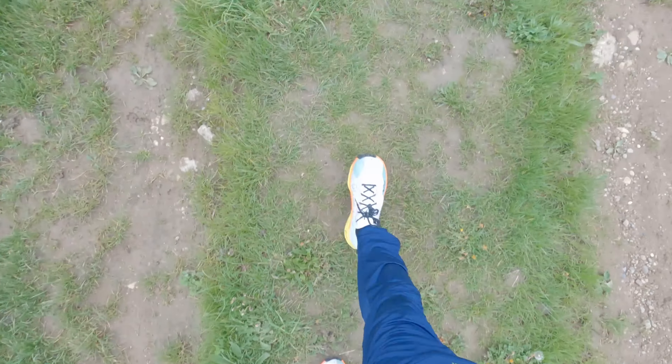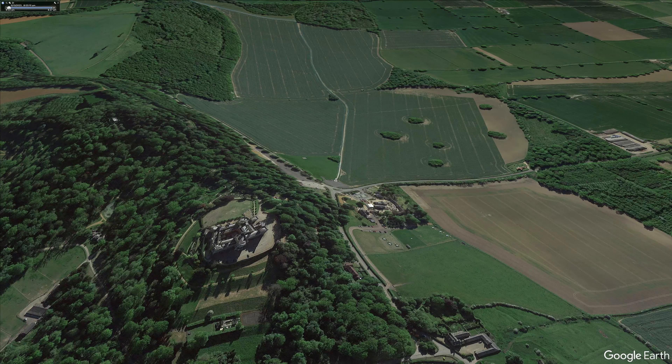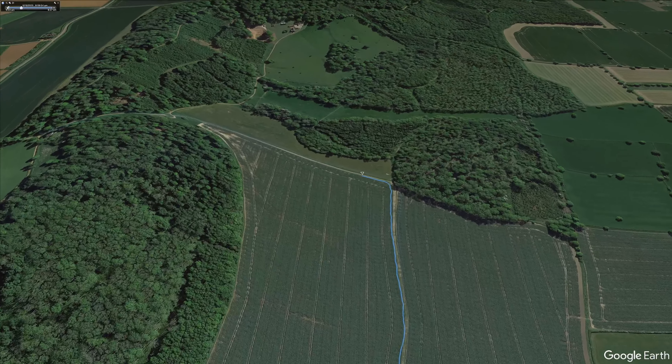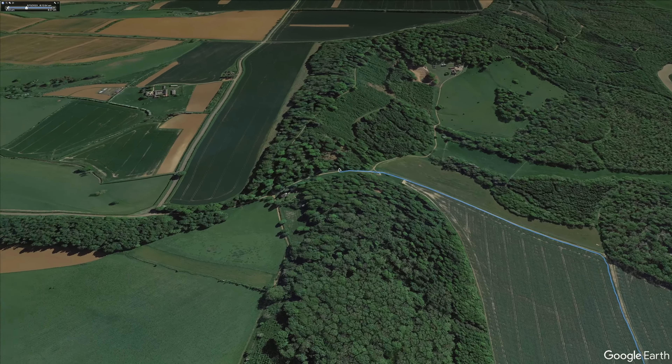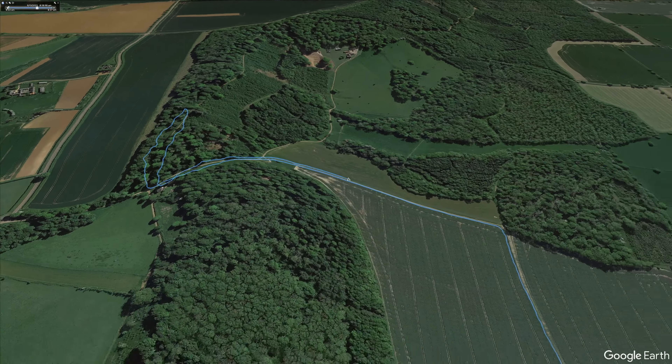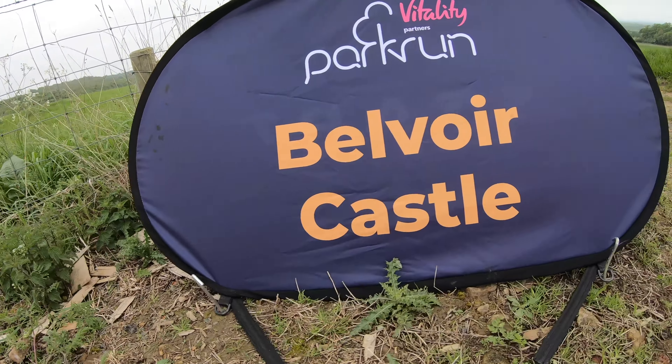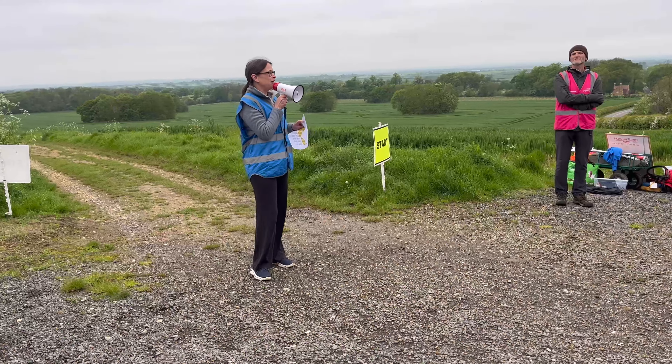They have two courses here — a winter course and a summer course. They just launched the summer course at the beginning of May. The course is an undulating out-and-back with about 115 meters of elevation. Trail trainers are recommended so I've put them on today. The course starts at the Castle Overflow car park, goes up a bridle way to the Reeded Cottage, takes a left on Jubilee Way to the Twisted Trunked Tree, then turns around and heads back the same route. We are not going for PBs today.